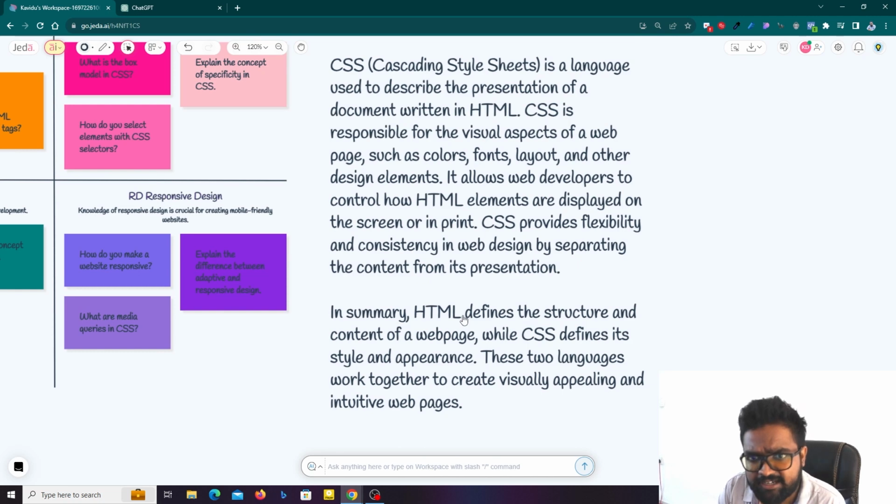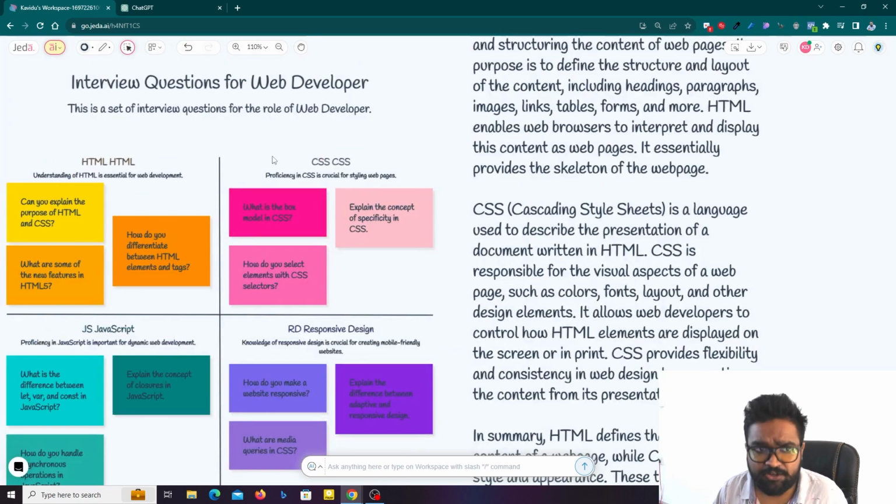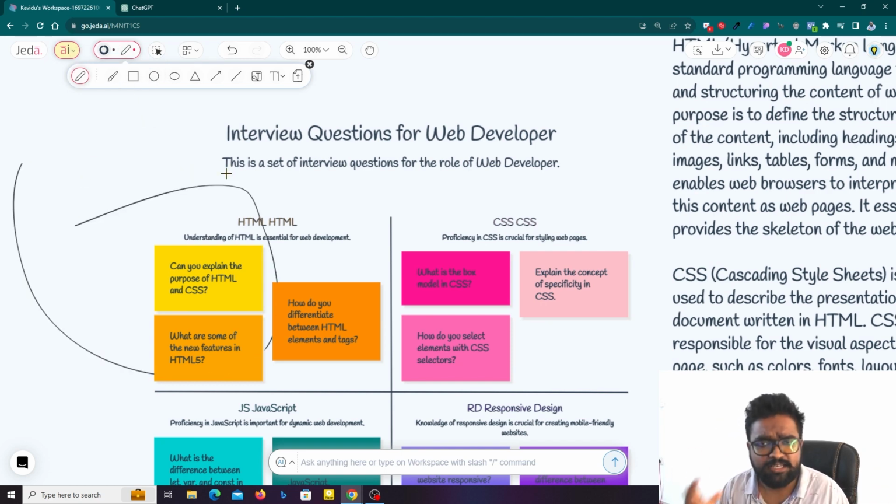So if you are a candidate, you can use this to generate some questions and practice. If you are a hiring person, then you can use this to generate some questions in an editable mode. Those are the things that you can do. Also, you can present these questions to someone by using these tools. Especially there are some tools, rectangles, and pencils, and also brushes, and like this. So you can just draw something. Okay, we'll be able to present those questions.